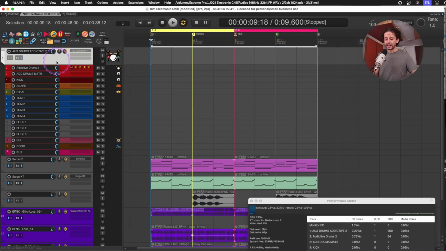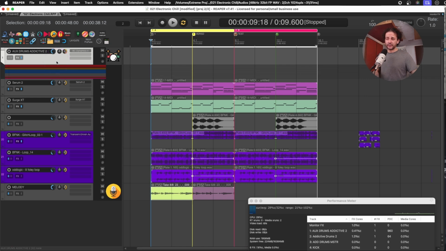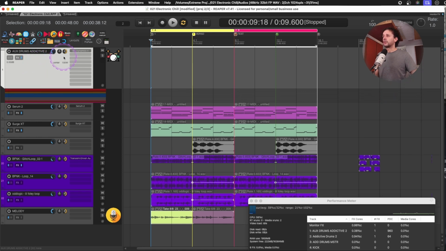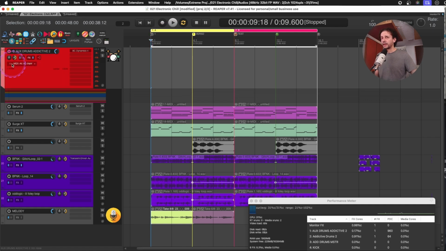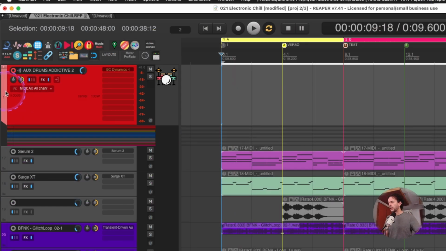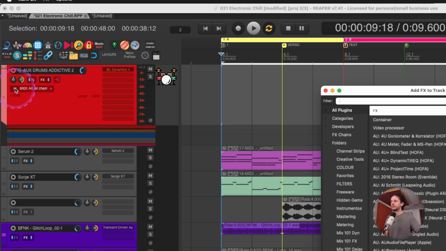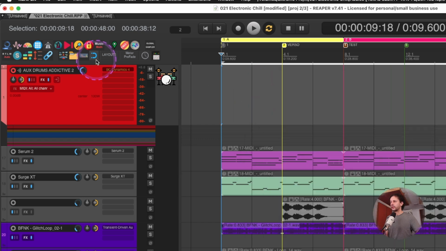That is a really, really interesting workflow idea, and I'm really excited to see how people are going to take advantage of it. Also remember that you have different ways of using plugins. You can only see this extra, really small FX In when you have armed your track, and then you can select your FX track input window and add plugins here, or you can drag the plugin into the FX In.